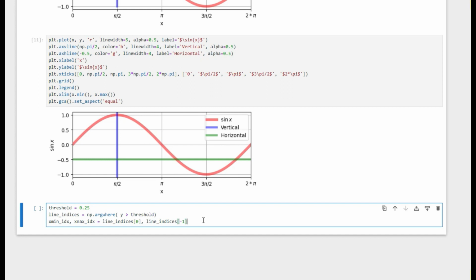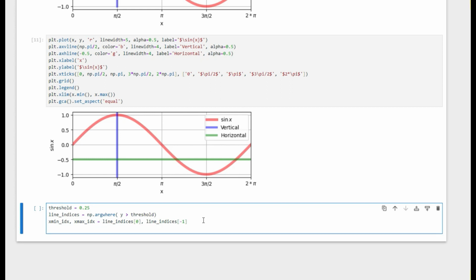Okay, so let's see what's next. So x-min index and x-max index are these values.